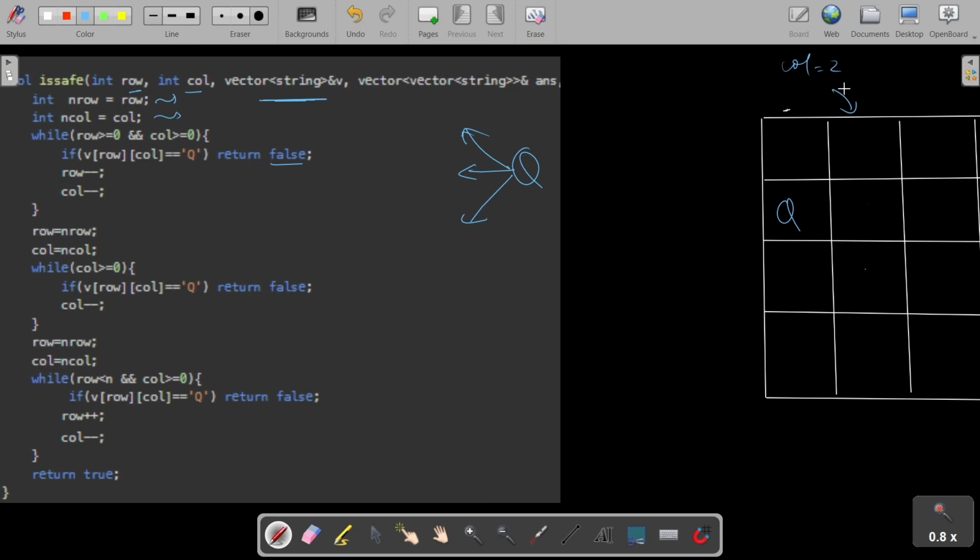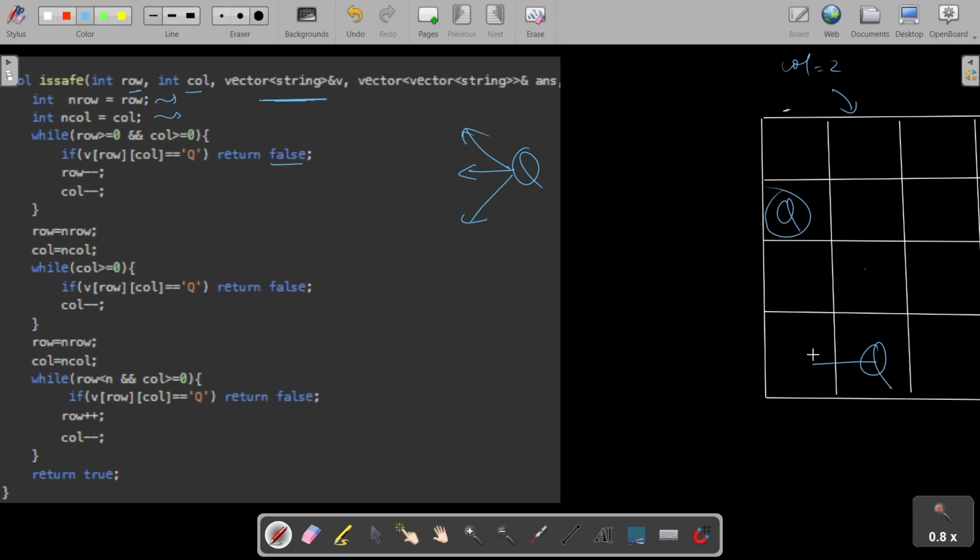If the column value is 2 and the row value becomes 3, then it will check whether we can place it horizontally. So yeah, we can place it. Whether we could place it diagonally? No, we cannot place it diagonally because the queen is here.